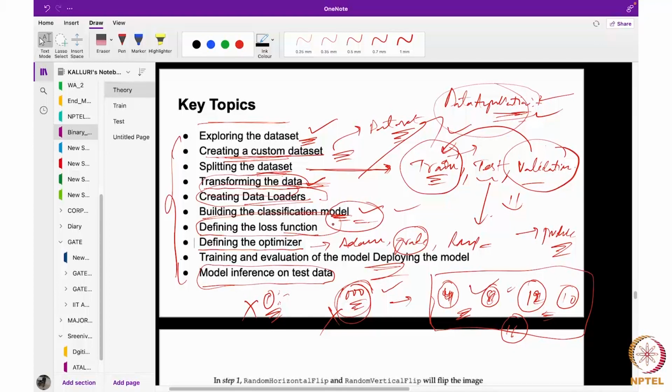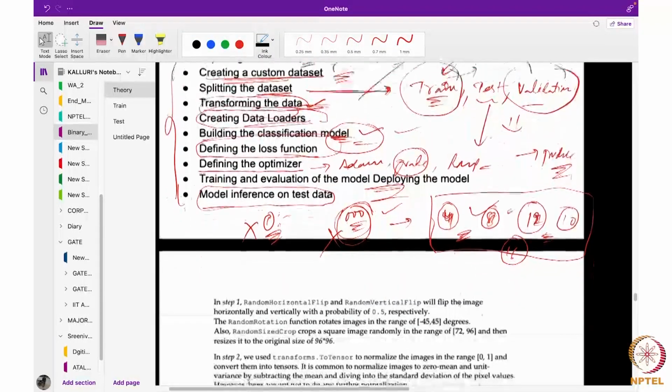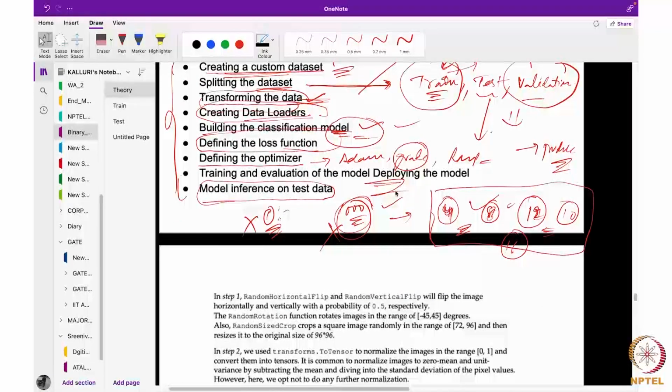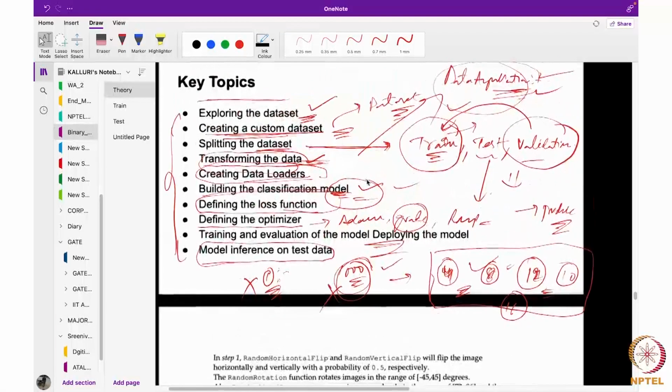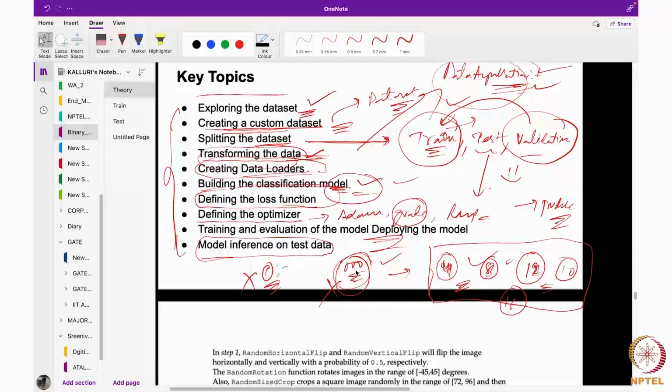Coming to the optimizer, we will go for Adam, gradient descent, or RMSprop. Then training and evaluation: we train the model using the train data and validation data loaders. Next is model inference on the test data: at the end we test the model using the test data set. This is the whole idea of this entire project.